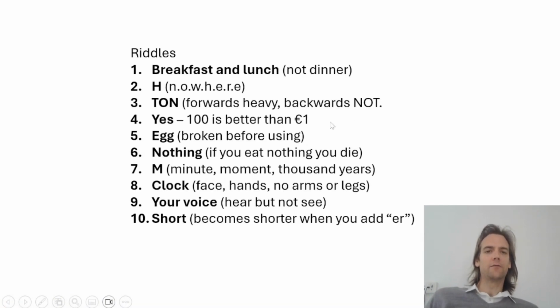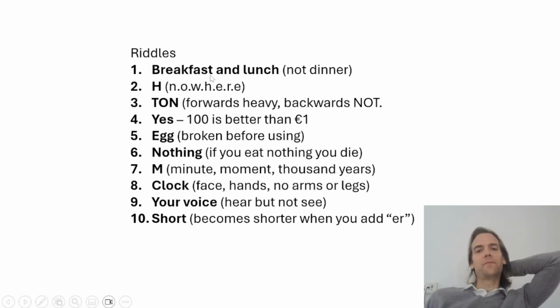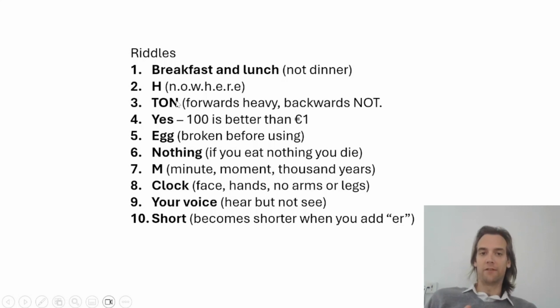And the final round is riddles, and the answers are here. Do I need to explain them? Well, you eat breakfast and lunch. You're eating breakfast and lunch, not dinner. H is in the middle of nowhere. A ton is heavy if you read it forwards, and if you read it backwards, it is not. Yeah. Is an old €100 note better than a new €1? Yes, €100 is better than 1.